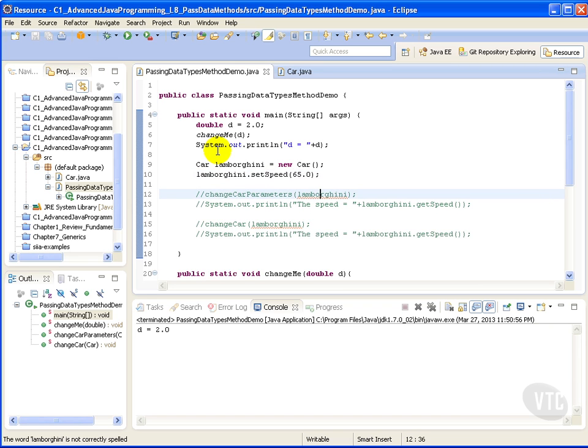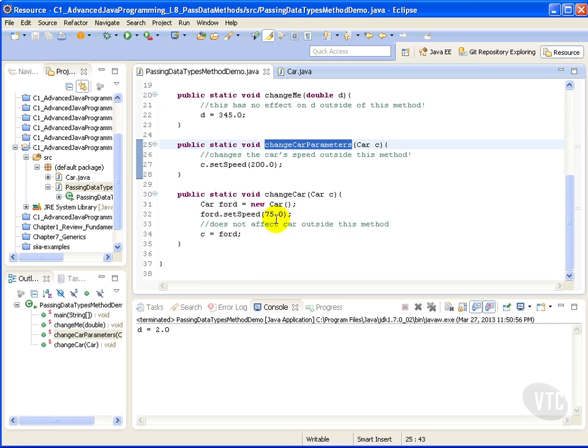Now let's try the method changeCarParameters and pass a Lamborghini to it. I already have it here waiting for us. The System.out.println is going to access the method getSpeed, and we're going to see what the value is.